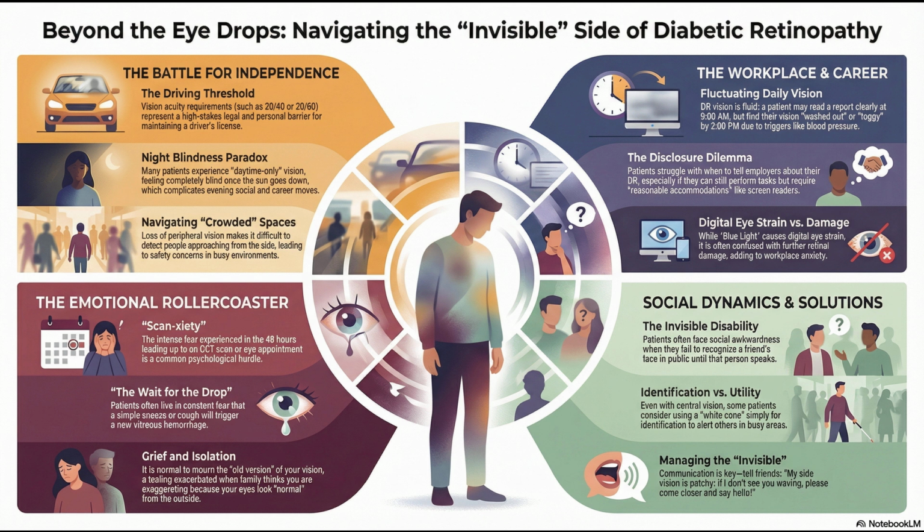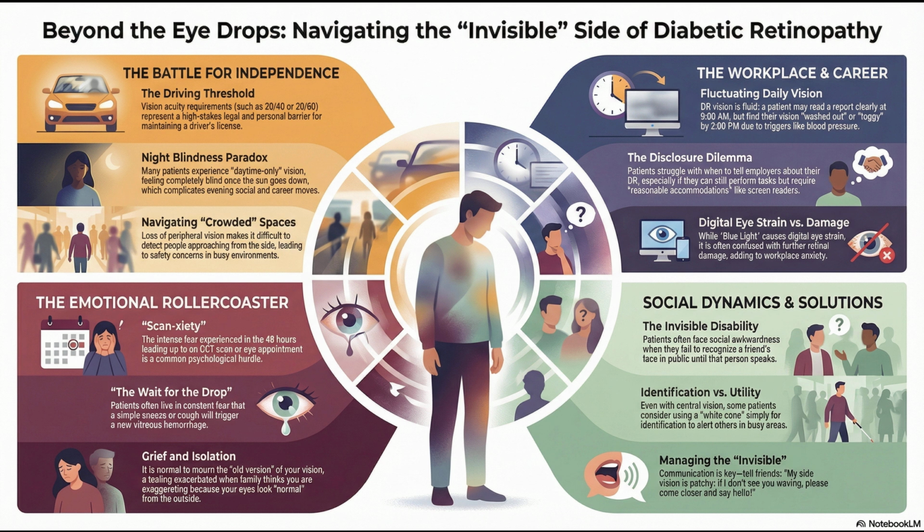The first thing that jumps out immediately is the disclosure dilemma. This part felt like a really high-stakes poker game to me while I was reading it. The ultimate question everyone is asking is, when do I actually tell my boss? It's a constant game of risk assessment. The source material puts it incredibly bluntly. They ask, do I have to tell them if I can still technically get the job done?